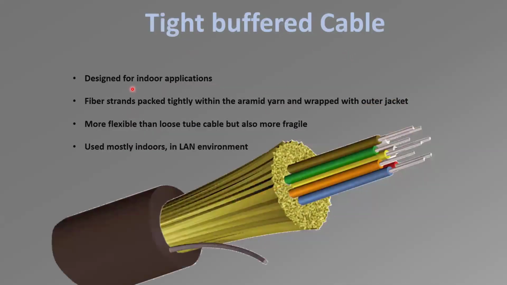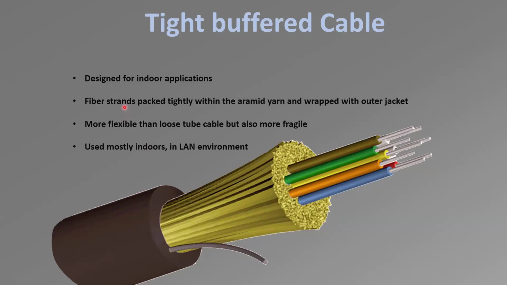Tight buffered cable is designed for indoor applications as opposed to outdoor. If you install this outdoors, this whole thing is going to absorb moisture, and when winter comes, all these fibers are going to be crushed, because the water is going to freeze. So, indoor applications. Now, I just put the brown color here because I didn't want to put any orange, aqua, or yellow, but you will not see a brown colored jacket with that. So I just wanted to remain neutral, so no cable gets offended.